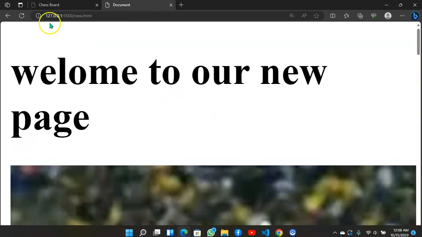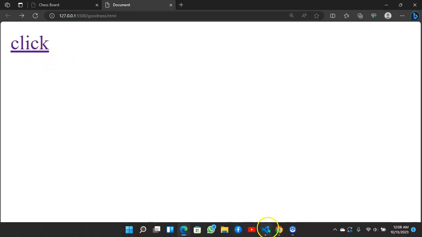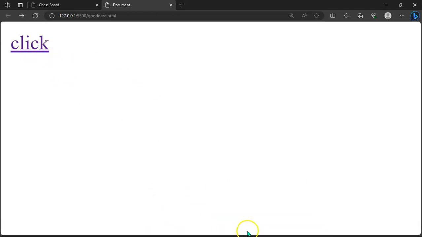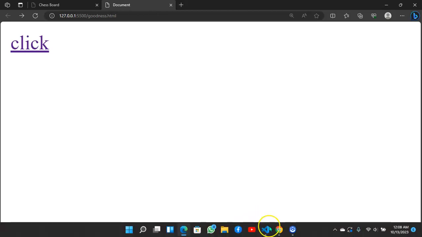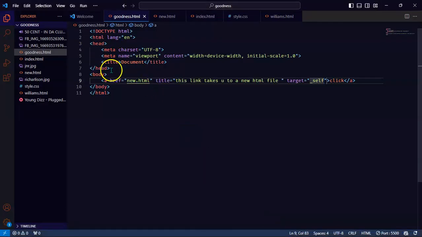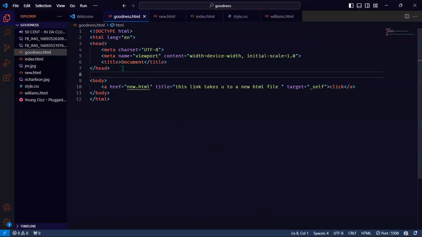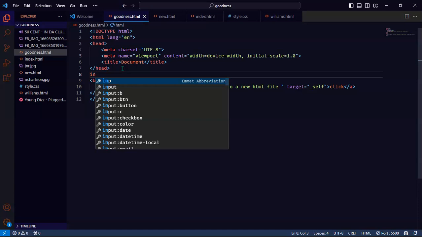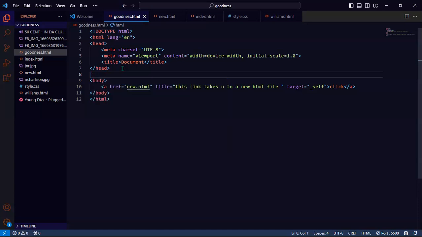Now I said that I'll be showing us how we can remove this underline. To actually do that, I will be using an internal CSS. I will just come in between the head and the body tag, and I will say style. Style is an element.